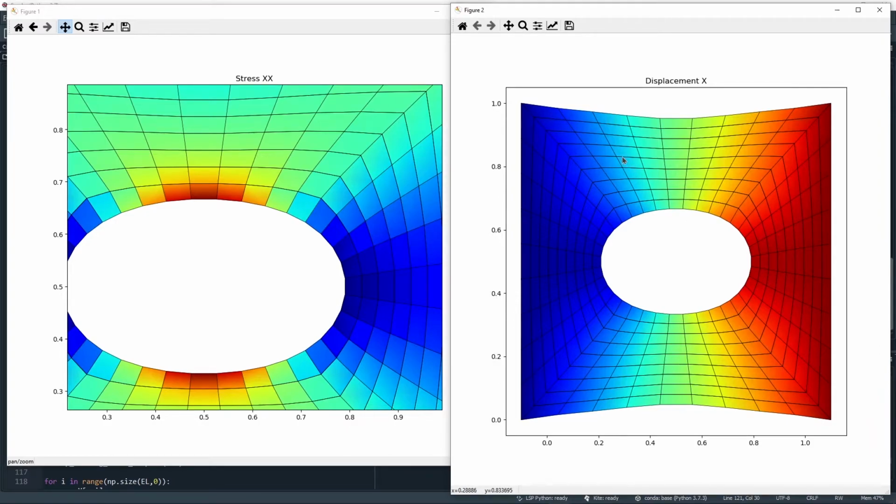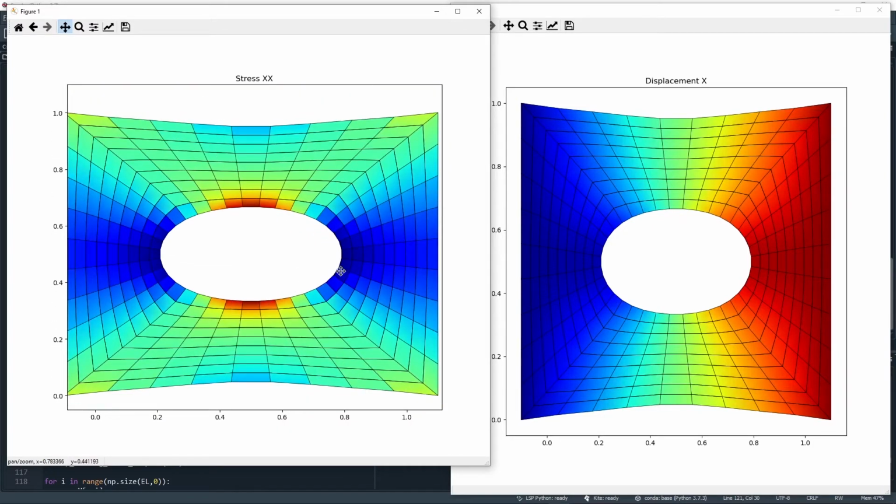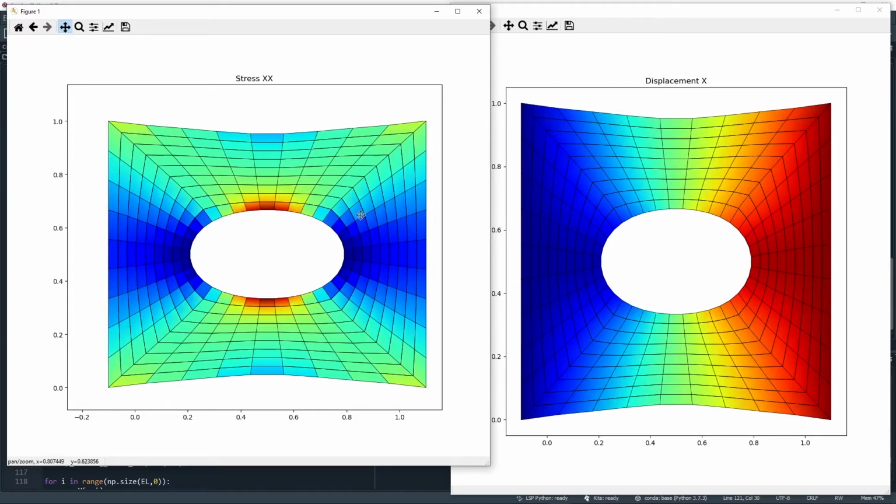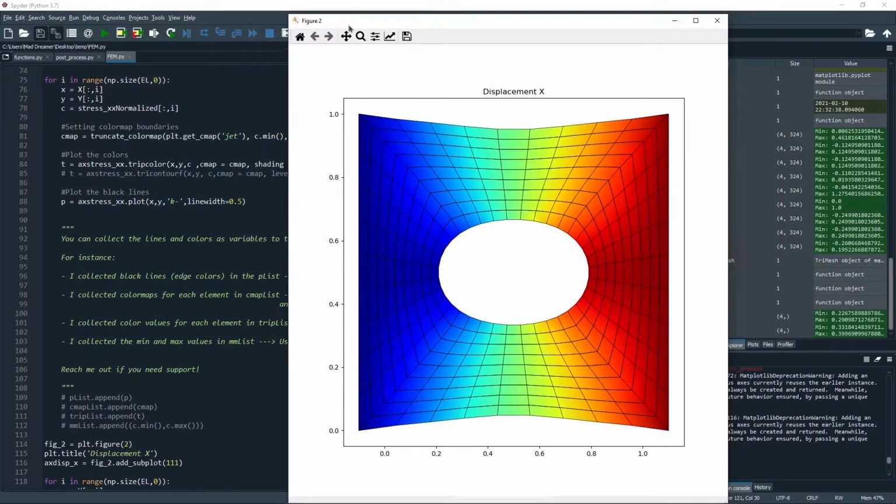And as I've stated before, when we were talking about the post-process function, we assign the displacement values and also calculate the displacement values on the node. So that's why the values are exactly at where they should be. But in this plot, we calculate them on the Gauss points, but we plot them on the node numbers. So that's why we have this weird plot in here. So that's it.